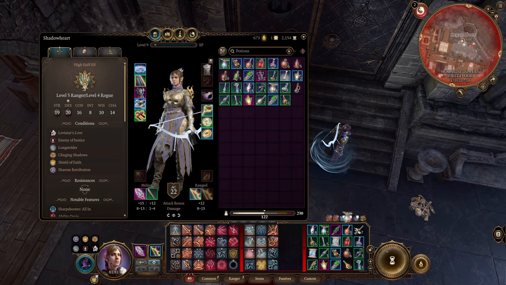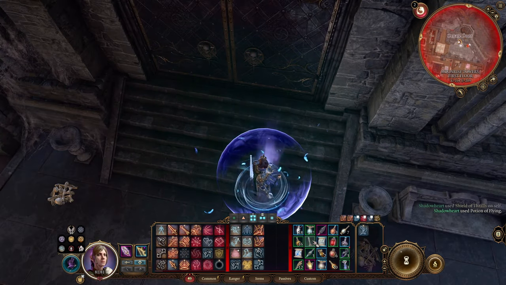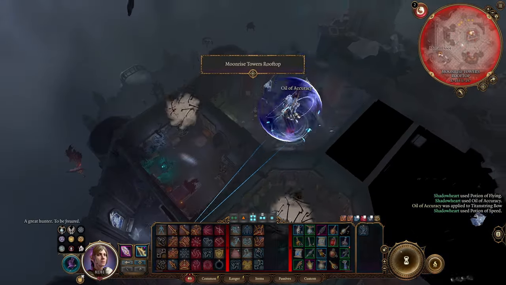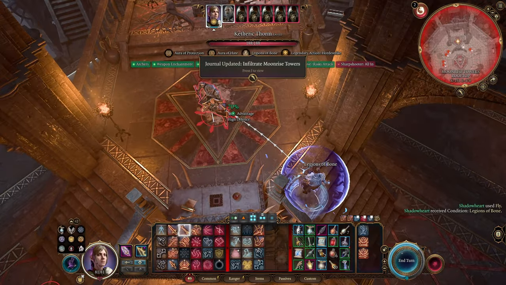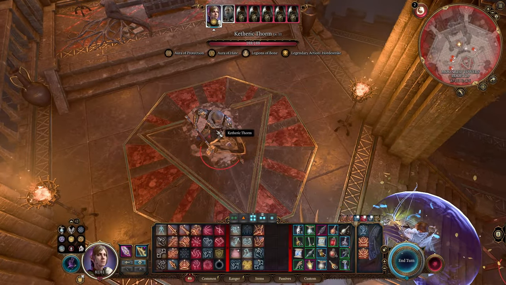Okay, so here's the plan. Potion of Fly, Oil of Accuracy, Haste Potion. And I'm gonna run in there. Combat starts, and the first thing I do is fly close to Kefrick. Rightio, and let's see what damage I can do.